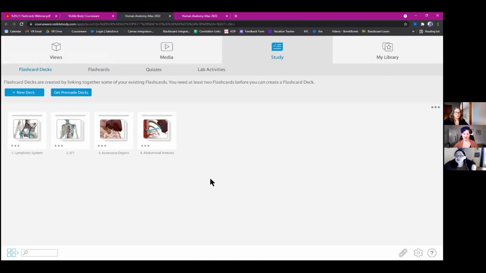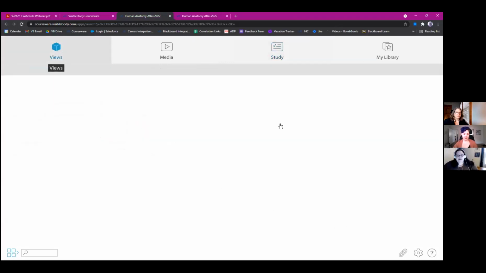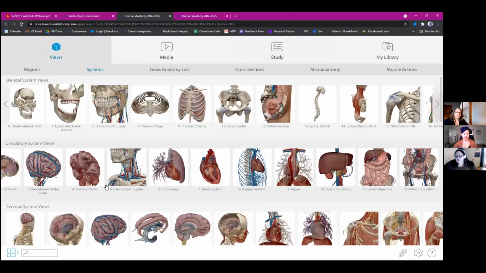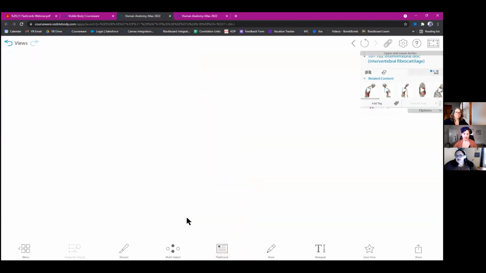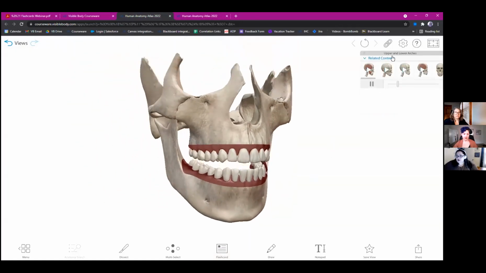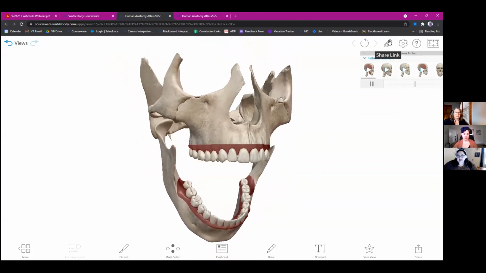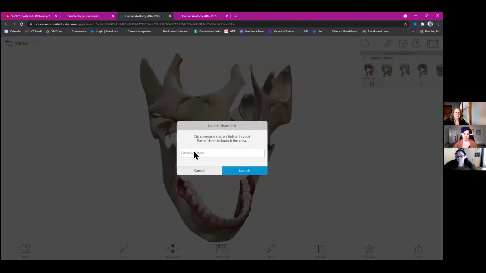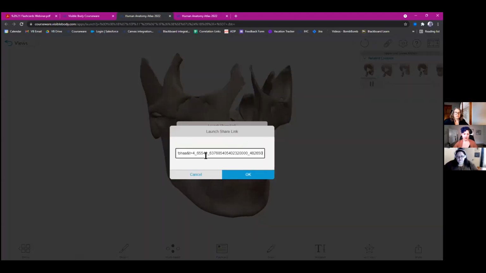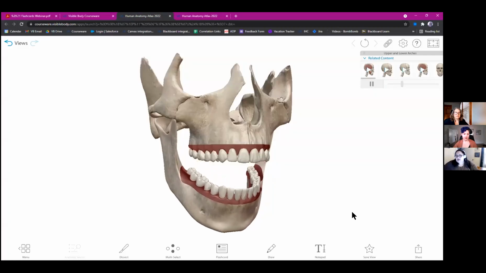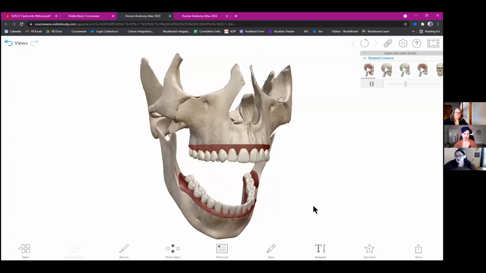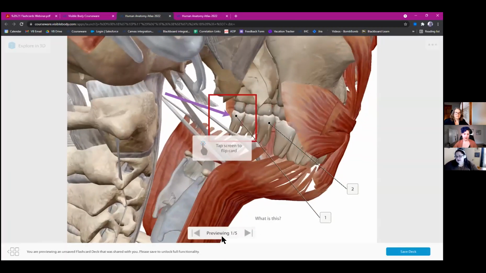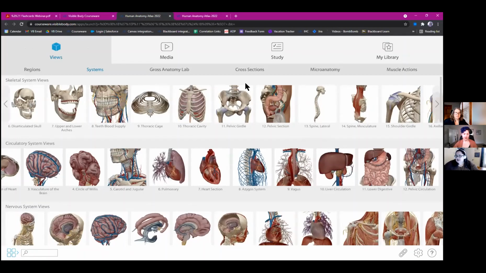So I also wanted to show where you would paste that link in here in the Atlas. I'm just going to go into any view, and just like with sharing a tour, that share link is right here, and this is where you would paste that in to have it bring you to the deck that we just made. So yes, you do need to have that share link.